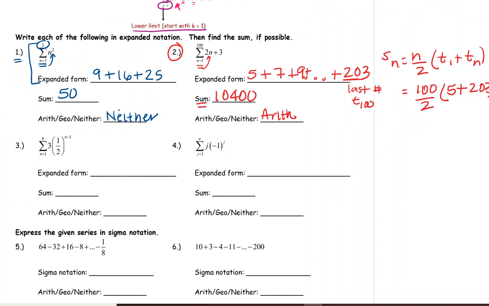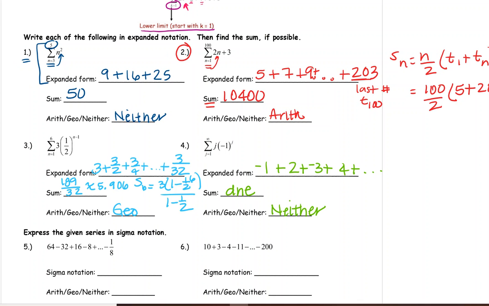So if I were you, I would pause this video and try 3 and 4. And then when you unpause, I'll have those worked out, and then we'll talk about 5 through 8. Okay, so there are number 3 and number 4 written out so that you can check your answers. On number 3, there's only 6 terms. So I chose to just write the first 3 and the last, but really there's only 2 more terms that I didn't write. So you could definitely have just chosen to write all 6. That would be totally fine.